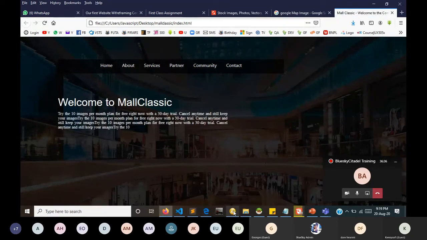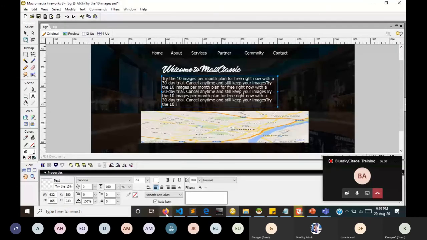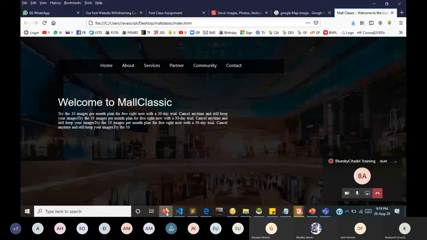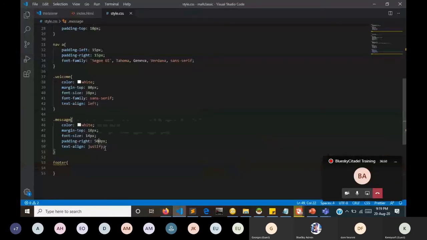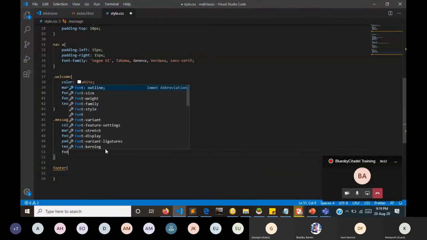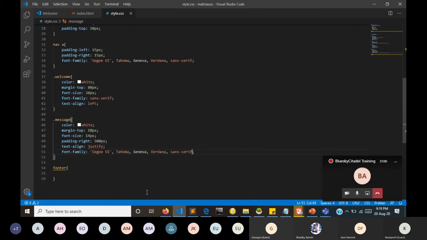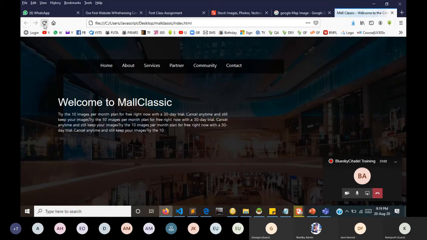So we have our text, but I don't think it's looking good yet. I'm expecting you to use all the tools in your arsenal to ensure that the text is looking good. So we should use a proper font family. Font family, that is the font types. Let's say Tahoma. Let's see what Tahoma is giving us. That's good, not bad.